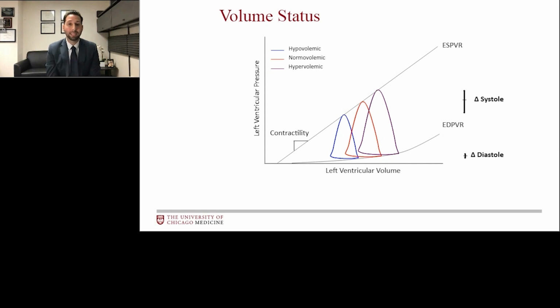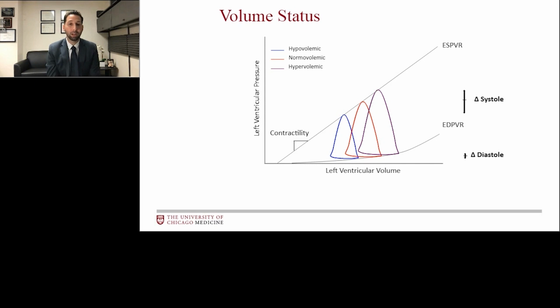Then the heart relaxes and we have a drop in left ventricular pressure, but again, we have constant unloading, so we still have a diagonal downslope. And at the very bottom of the curve, diastole occurs again, and we have filling of the left ventricle. Now let's focus on what happens when we have a volume challenge. So the blue curve is a hypovolemic state, and the purple curve is a hypervolemic state.